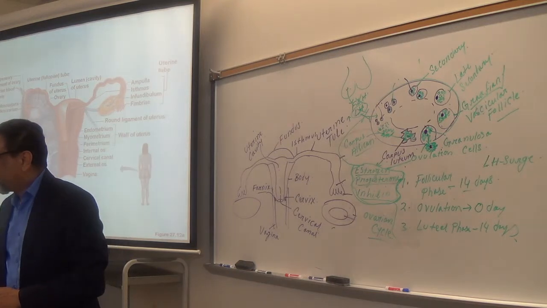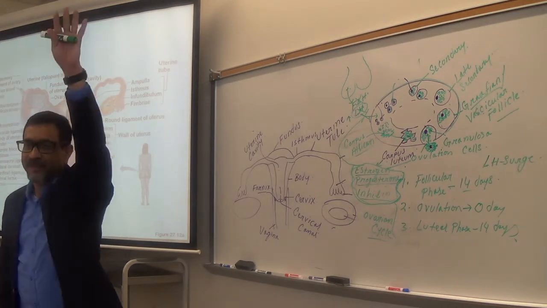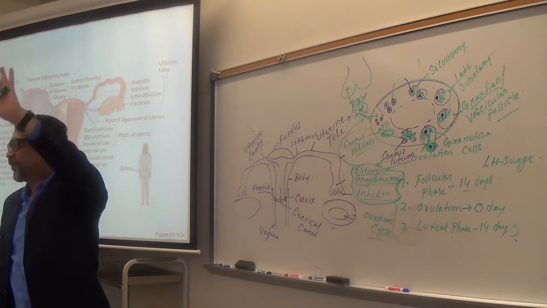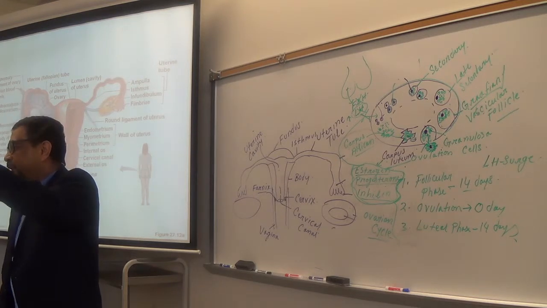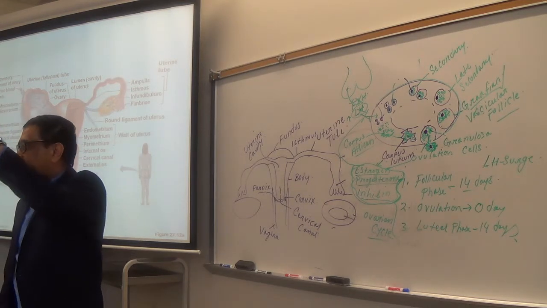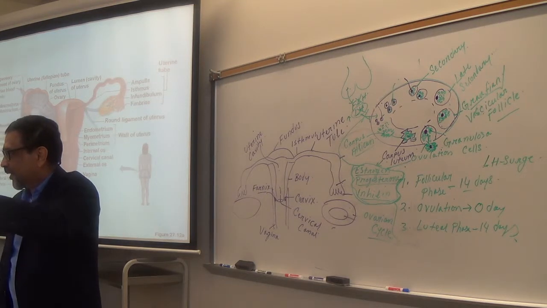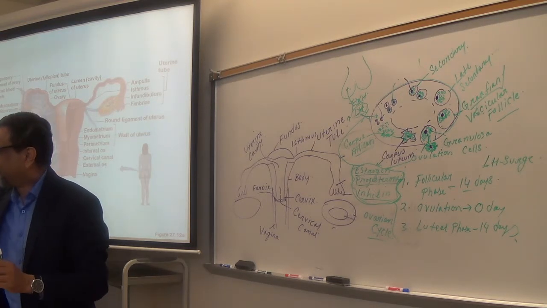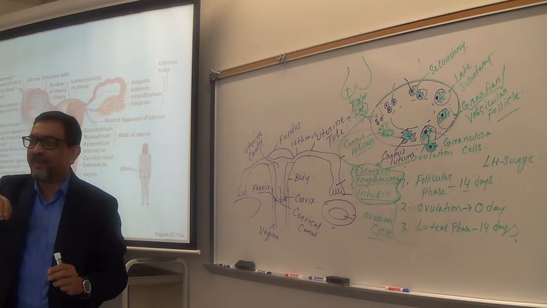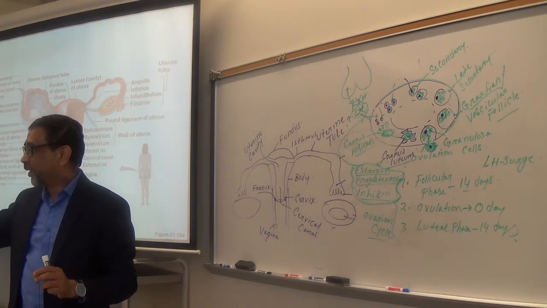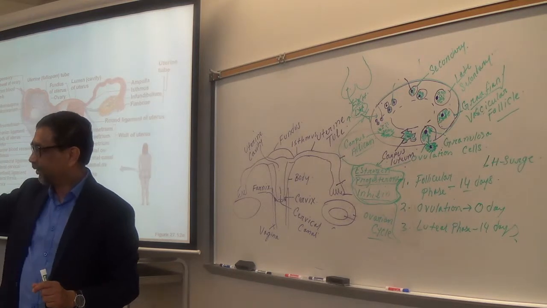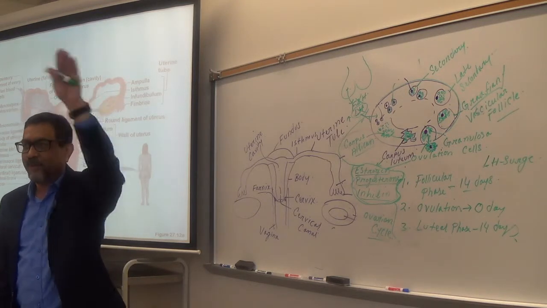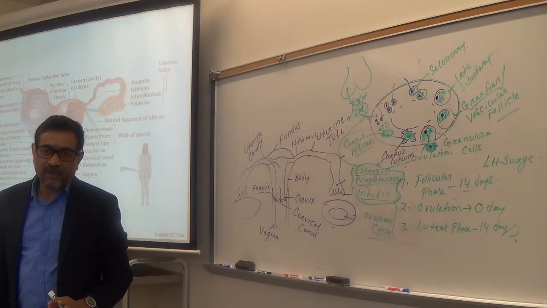So corpus luteum hormones do what? Inhibit LH and FSH. Now if FSH and LH, follicle stimulating hormone and luteinizing hormone, release is stopped, ovulation will not occur. Another follicle will not get mature. Make sense? Another rupture will not occur. Ovulation will not occur because FSH and LH, they help in growth, maturation, and rupture. You know that, right? So if those are inhibited, then ovulation will not occur.